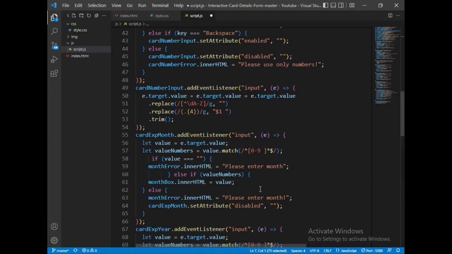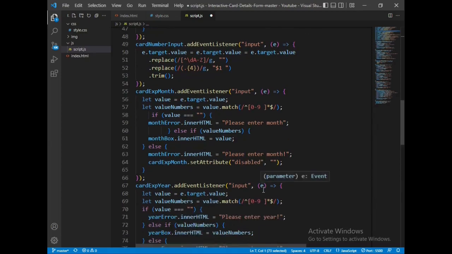Then if you go on line 55, this is the JavaScript code that you will use to enter the number. As you can see, it is an event listener on line 57 that will collect a number match that is equivalent from 0 to 9. The month, an error message will appear using the code on line 63, which is written please enter month when you have inputted the wrong details.